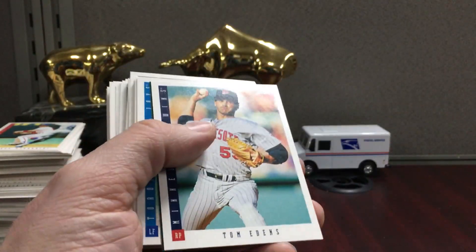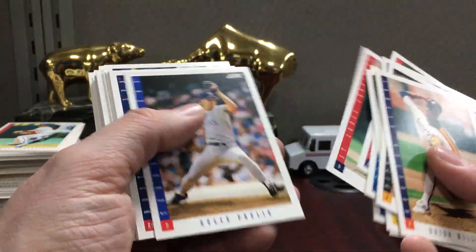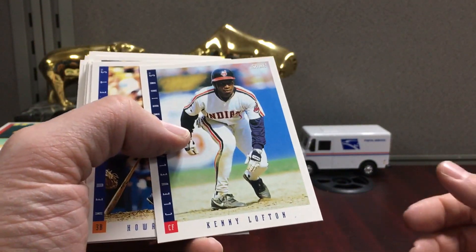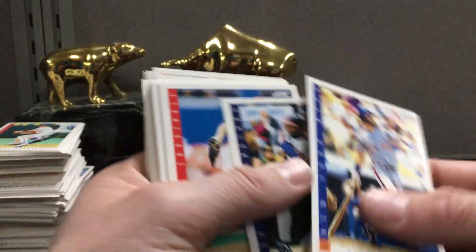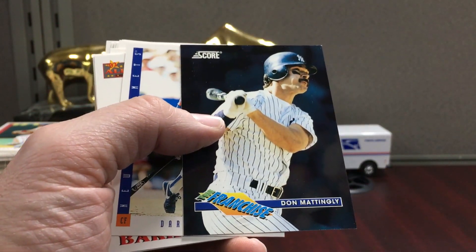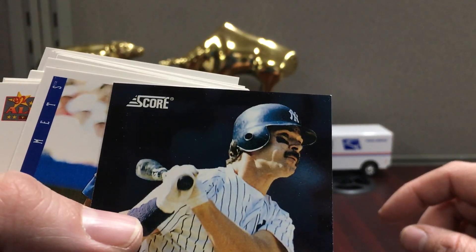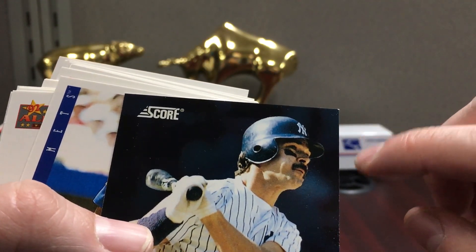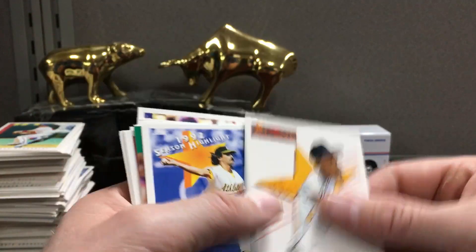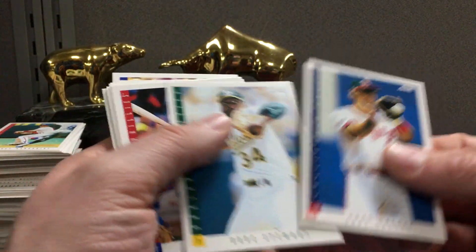I think I broke one of these on camera about a year ago and I think we got one Jeter out of it. It's kind of pricey though — if you think about how much a Jeter from this is worth raw, maybe five to seven bucks, there's a Lofton, and you're paying 40 bucks for the box. Doesn't really make a lot of sense, but it's fun and you get other cards. Here's a Franchise Mattingly — another player I like to slab. You can see that top right corner damage right out of the pack. There's one of those cartoonish Bonds cards and an Eckersley.